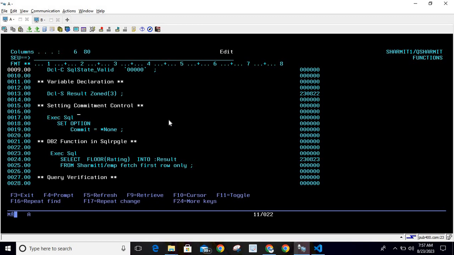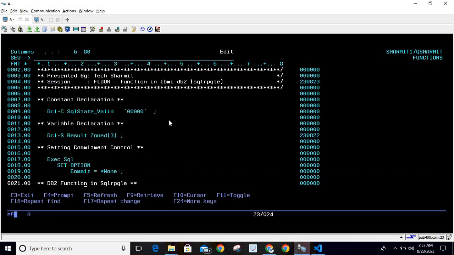Then we are setting commitment control equals to star none. This commitment control is not mandatory in this case, because we are just reading the data. Unless you are updating the data, you don't need this, right?